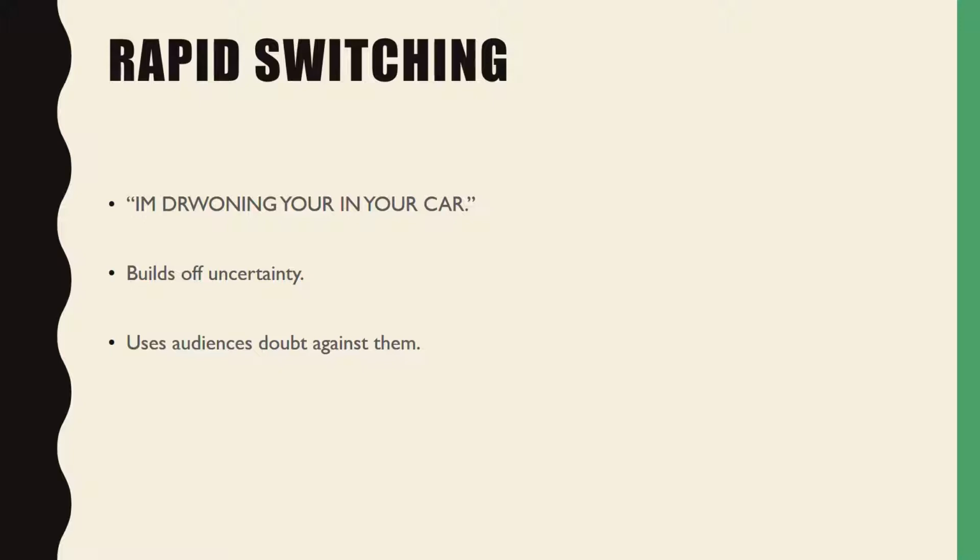Van Daal's final expression of this technique in this example is to switch between the two streams. She blurs the lines of interiority and exteriority, rapidly switching between narration and potentially external dialogue. The line, "I am drowning, you're in your car," is a perfect example of this. By placing it in the middle of the alternating section, Van Daal builds on the uncertainty she has previously given the audience to create a section that causes them to doubt where the lines of narration exist without sacrificing the overall pace or tone of the piece.